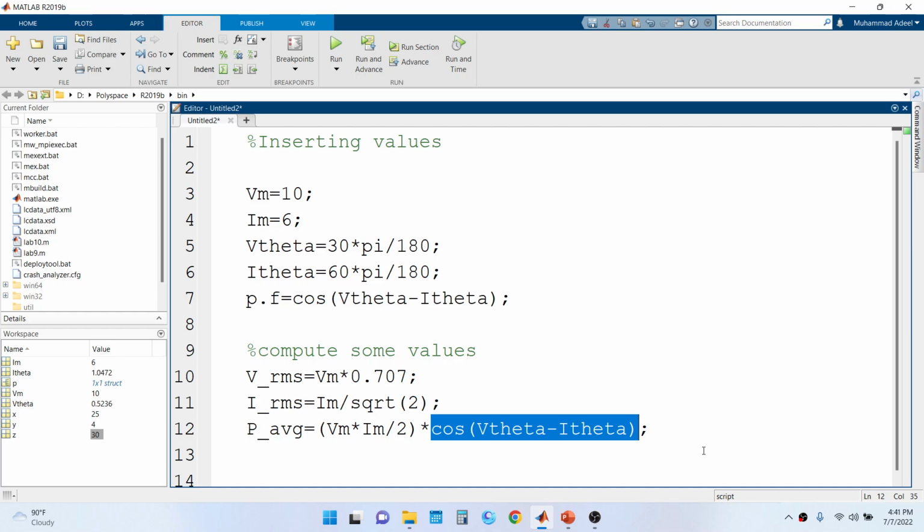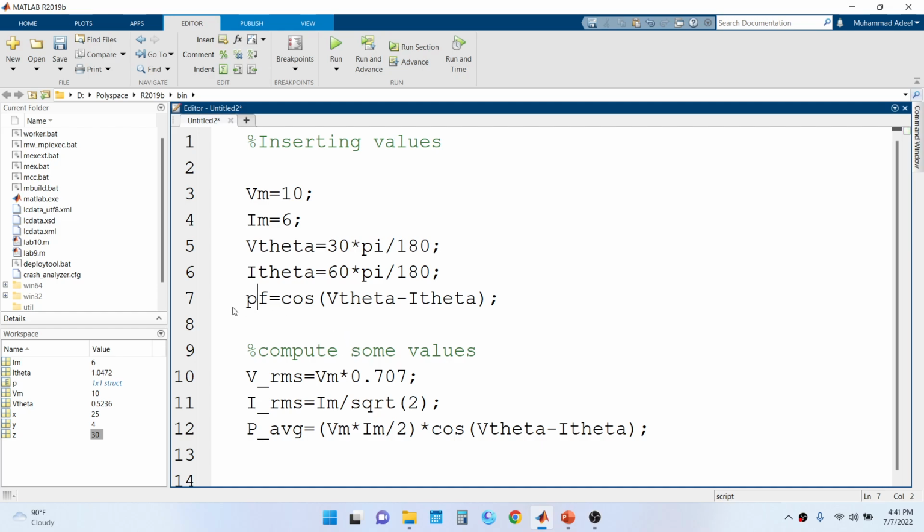You can directly write PF, okay, I have already computed the value of power factor. So whatever value it has computed, it will substitute it here. It won't need to compute it again.